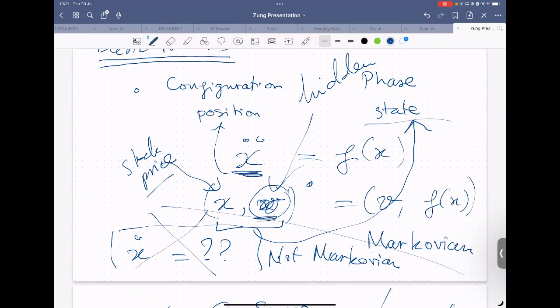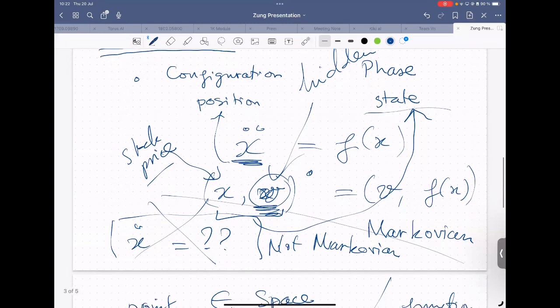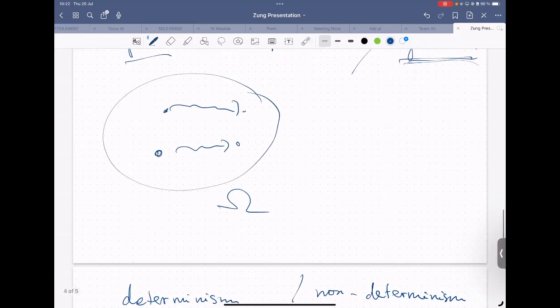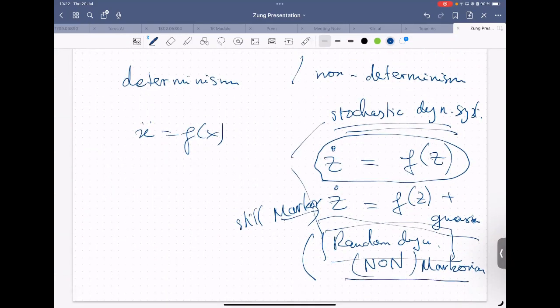So it means that you have some variables that are hidden. And so the notion of hidden variable is a very important notion in dynamical systems, and of course, for neural networks. In neural networks, we have a lot of hidden layers, right? And conceptually, why do you need hidden layers? Even if everything is clear and simple, you still want to have hidden layers, because hidden layers will give you hidden variables, and they are very important. If you want to turn something non-Markovian into something that is Markovian, you have to add variables, and those variables are hidden. So a way to study a non-Markovian system is to add hidden variables.